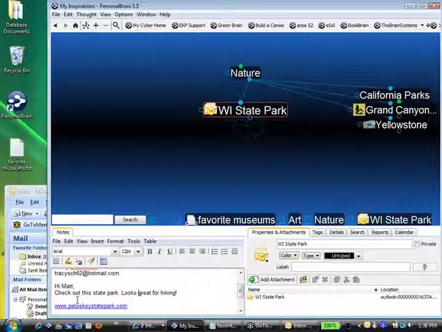And it will do that for your Outlook contacts and your Outlook events as well that you can bring into Personal Brain. Now, as I said, that is a shortcut to the actual email itself as the attachment to this thought. Just like I did with this Favorite Museums document, I can control, click, and drag from Outlook as well if I want to move a copy of that email here into my Personal Brain.